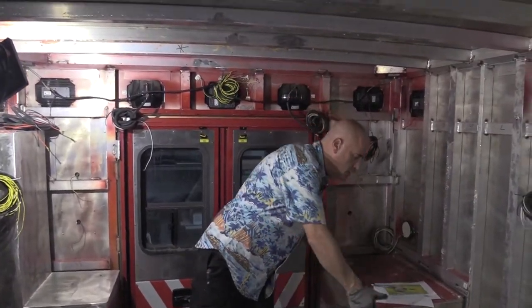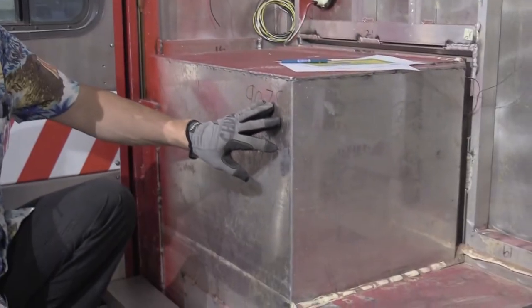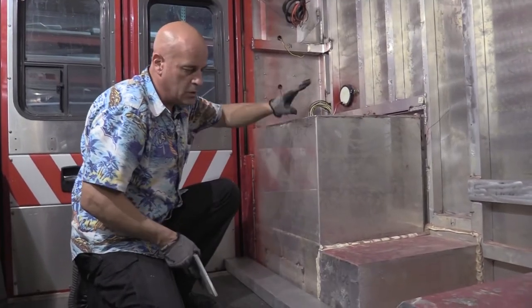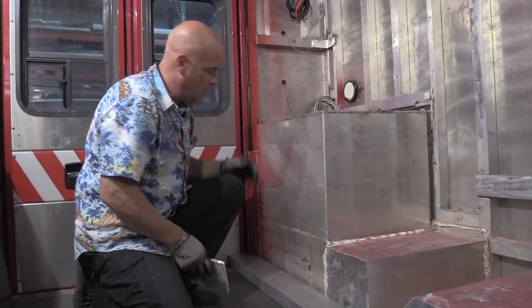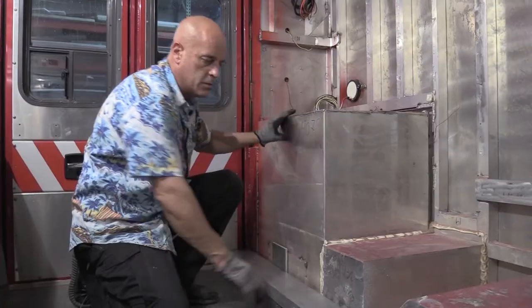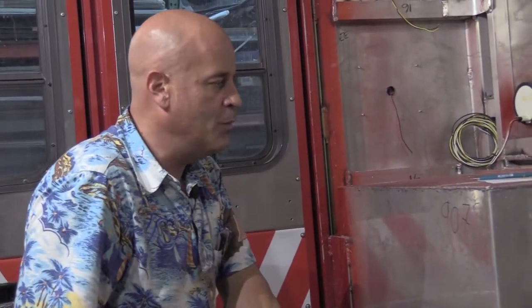So what I need to do is weld this plate onto the boxes. As you can see down here, we have a little bit of an issue. You come off from the wheel well and you have gaps to the interior cabinetry boxes. This is the cover for the fuel, and then this is an exterior box out here. So what I'm going to do is add some pieces of plate to these boxes to make up the difference, and then I'll drill through the aluminum and weld onto the plates I've added. It'll make a really nice framework for this.